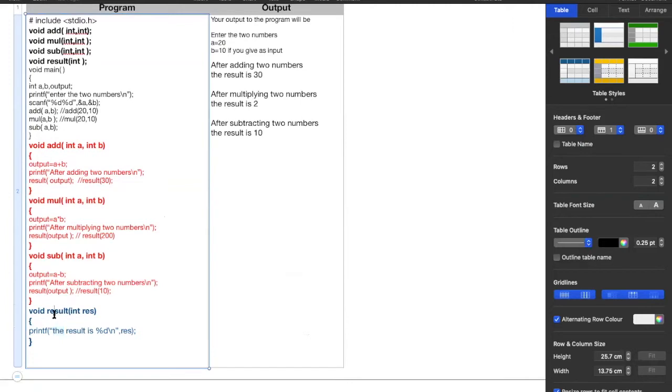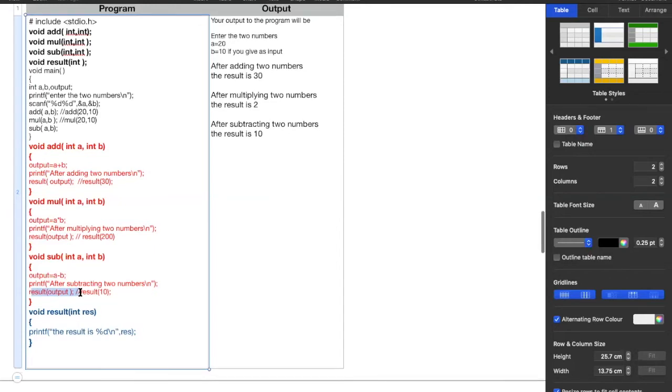Functions written once can be reused multiple times, which avoids duplication of code. I have not written result 3 times, I have written it only once, and it is called inside the add function, inside the multiplication function, as well as inside the subtraction function. So that is also resolved.